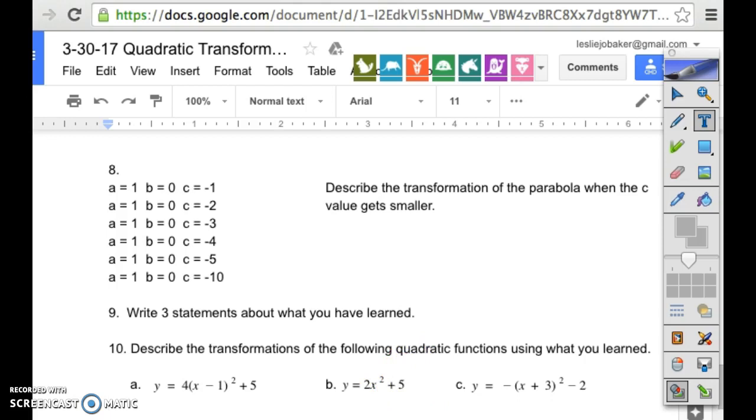This plus five is not in parentheses. So, what's going to happen with that plus five? David, do you know? Come on, y'all. You got to talk. We can't not talk the whole time. Jimmy, what happens with the plus five? There's a plus five hanging at the end. What's going to happen to it? Sharon, do you know? There's got to be more than two people in this class who know what's going on. Kobe, what happens? What's the plus five at the end do? Up five. Up five. Thanks, Summer.